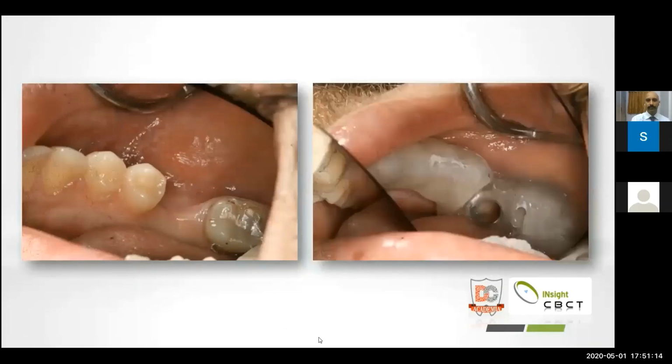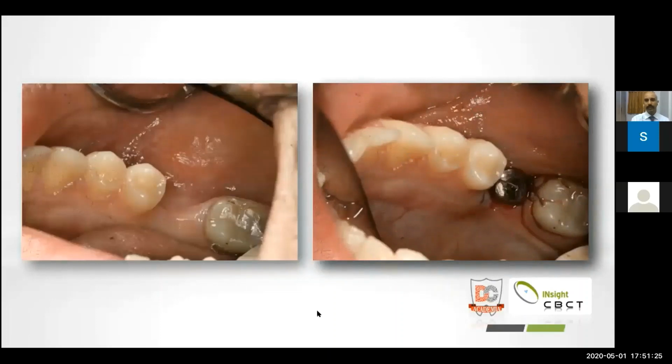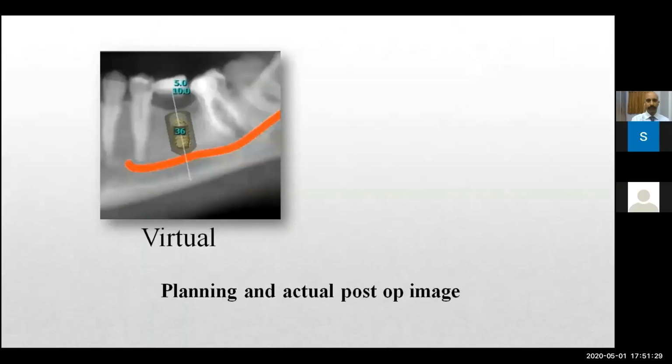And we can see that this is how the guide was in position. In this particular guide, we also used a metallic seal, which may not be used always. Then this is how the implant was maintained in place after the surgery. Now this is how the virtual planning was done on the computer. This is a safety margin that is there, and this implant was planned such that it was about 2 millimeters away from the superior cortex of the left mandibular canal.